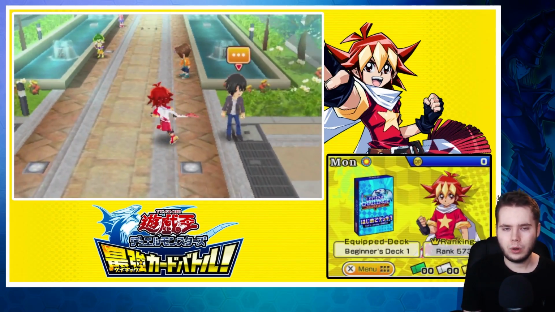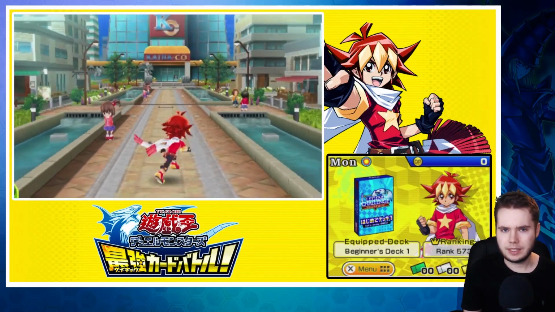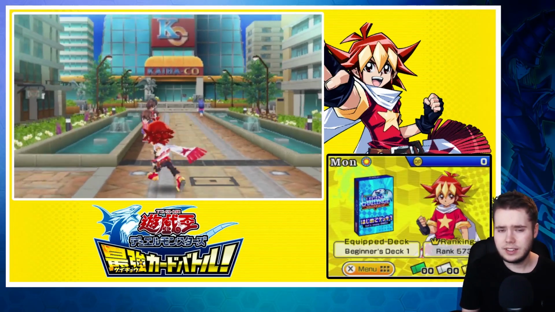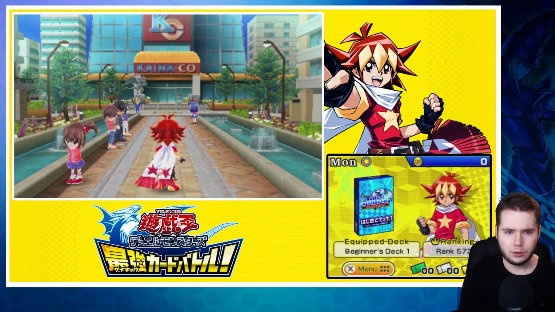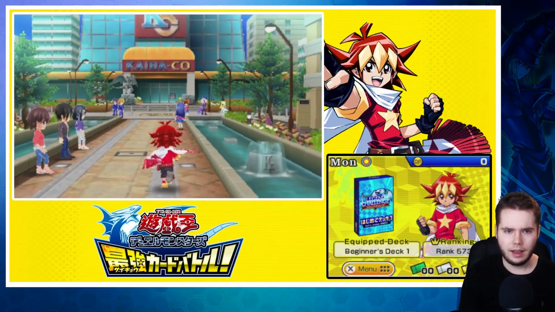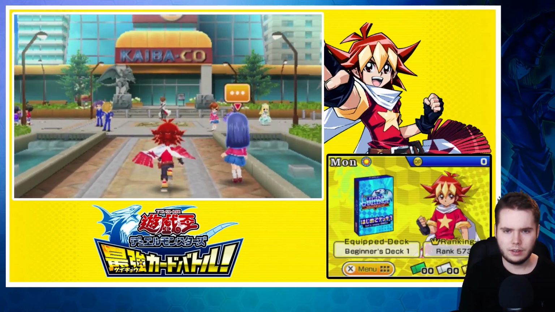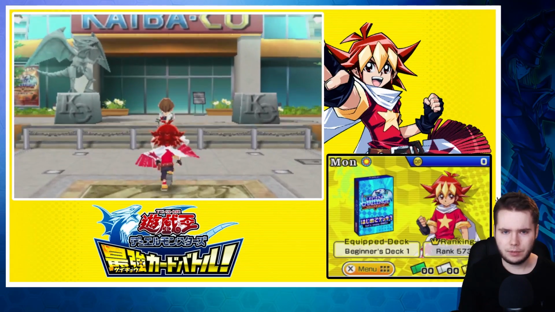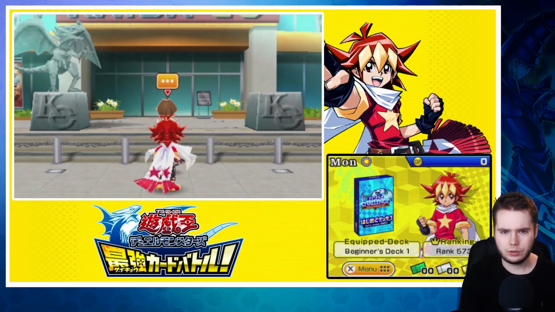It's been so long, or I don't know how long it's been since we've had a fully 3D Yu-Gi-Oh game. You can just kind of walk around and do stuff. And as you can see, we have the Duel Links characters. We have Bella here. We have, is it Haley? I'm not too sure who it is there. Obviously we have Kaiba here who we can talk to.